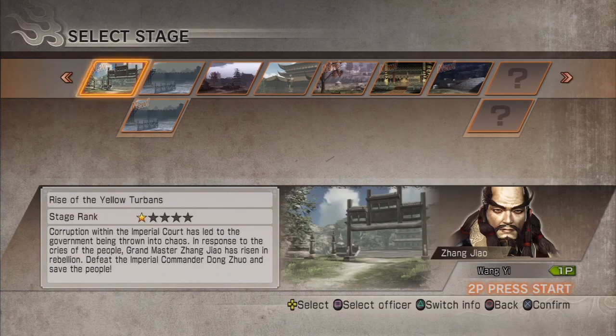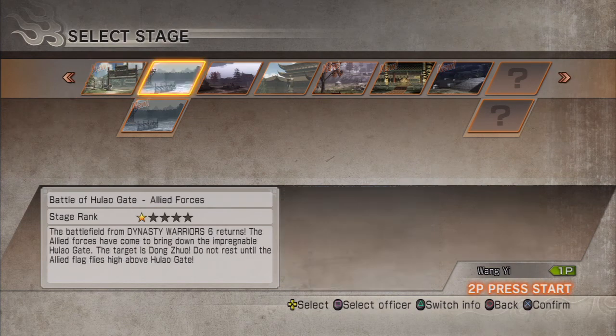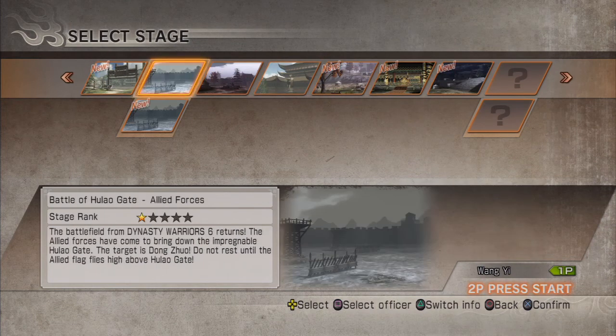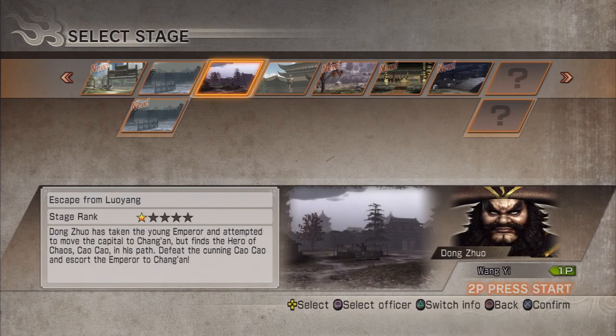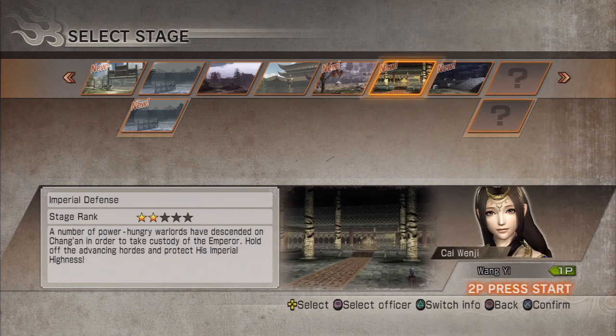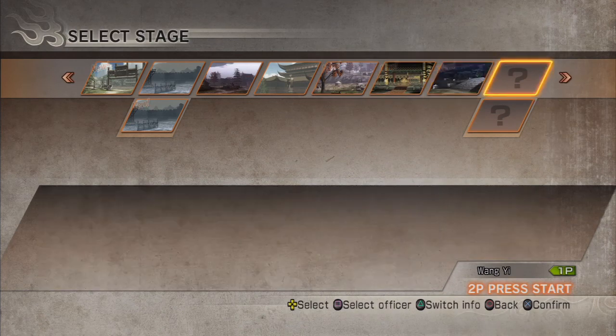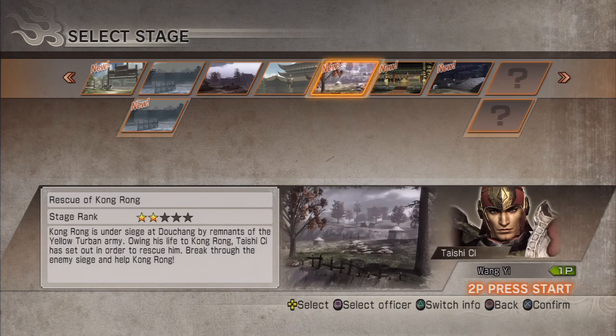Alright. This is how Extreme Legend Mode works. It's extreme. You just have a lot of levels you get to select. This is actually Hulao Gate from Dynasty Warriors 6. Kind of weird that it's in here. Yeah, that's weird. That's the only one I've seen so far that is actually a new stage. These seem to be just old stages thrown in again for the sake of leveling up this other town. Right. Because the original Dynasty Warriors 7 had a conquest mode where you went around a big map and could choose where you wanted to go, and a lot of different things to do with that.